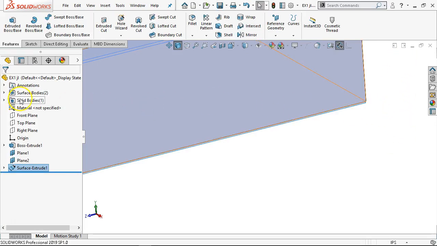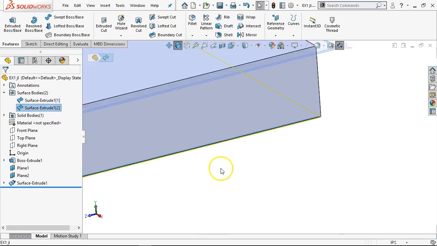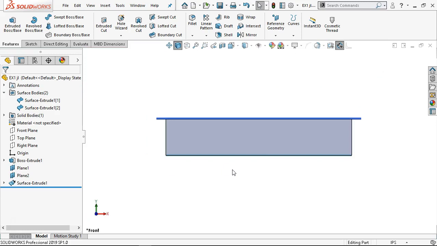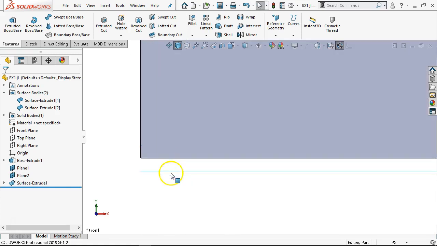So let's see what we get. All right, so where we didn't have surface bodies before, now I have two surface bodies. And I can look at what would be the lower bound and the upper bound, because we're on the bottom. And depending on which one of these we assign flatness, the other one would naturally be parallelism. Right? So as we look at each of those items, the interior one's not going to be as apparent, but I can highlight it and see where it ends up overlapping.